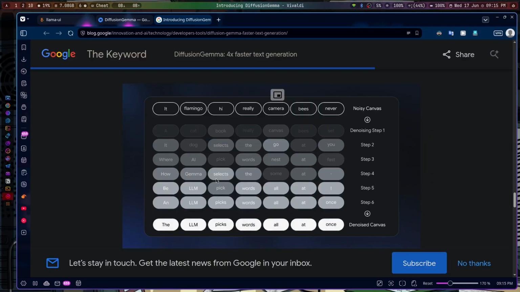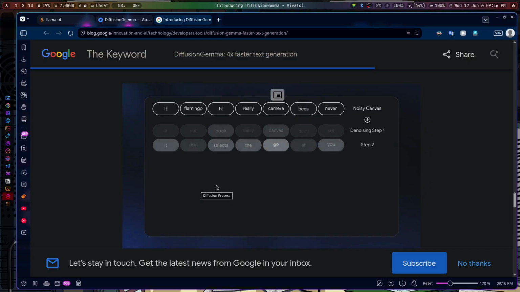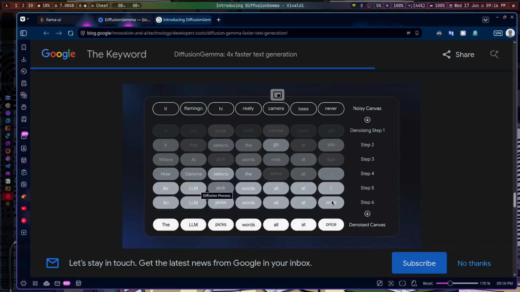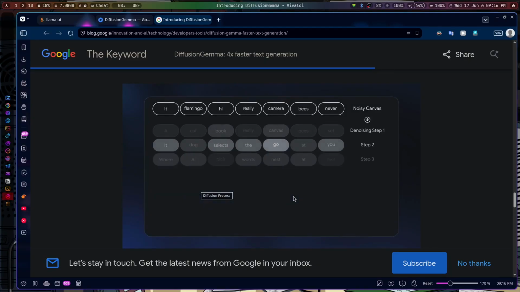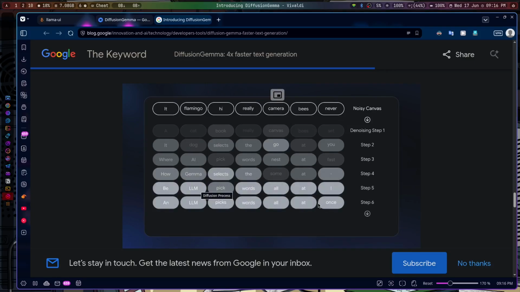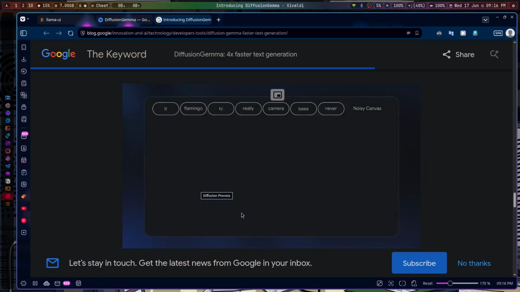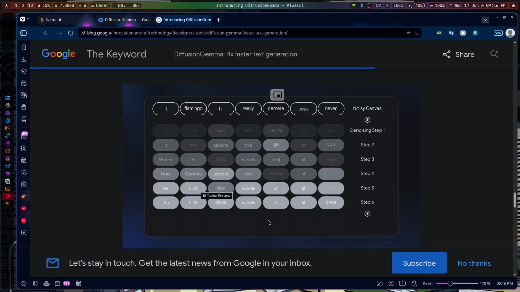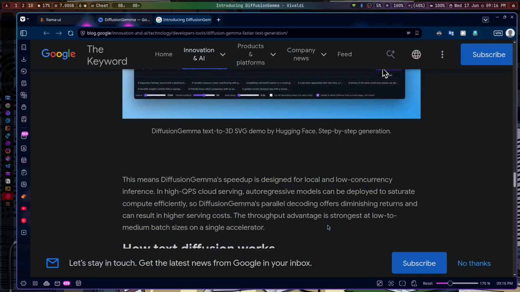Whichever tokens it feels are important, in the next step they won't be changed, but the other tokens which have lesser attention or importance will be changed, and then at the end, after some steps, we will have a really nice output in a much quicker and faster way.